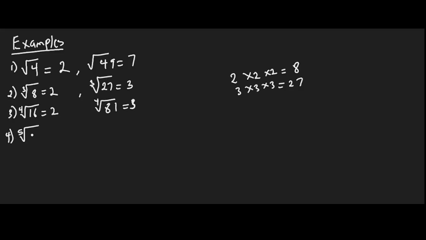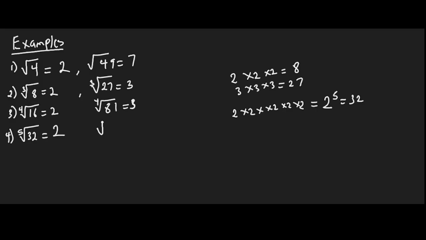The 5th root. So you take the 5th root of 32, that's going to give us 2. That is the number that you can multiply by itself 5 times to give us 32. The number is 2. We can have 2 multiplied by itself 5 times, that is, 2 times 2 times 2 times 2 times 2. That's going to give us 2 raised to power 5, with the index from 1, 2, 3, 4, 5. So this is going to give us 32.